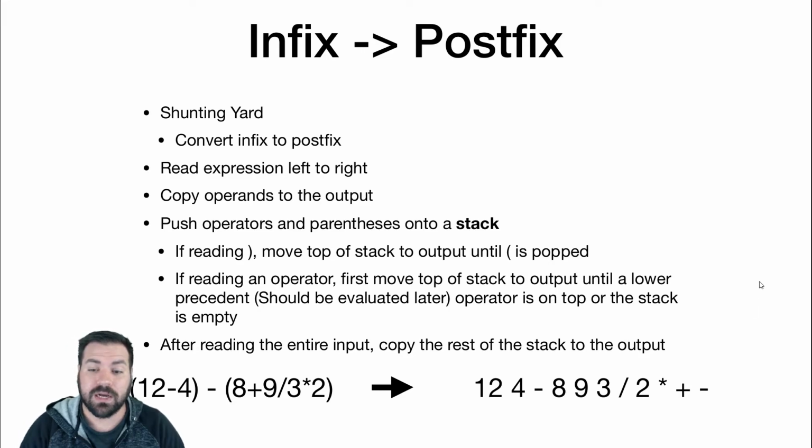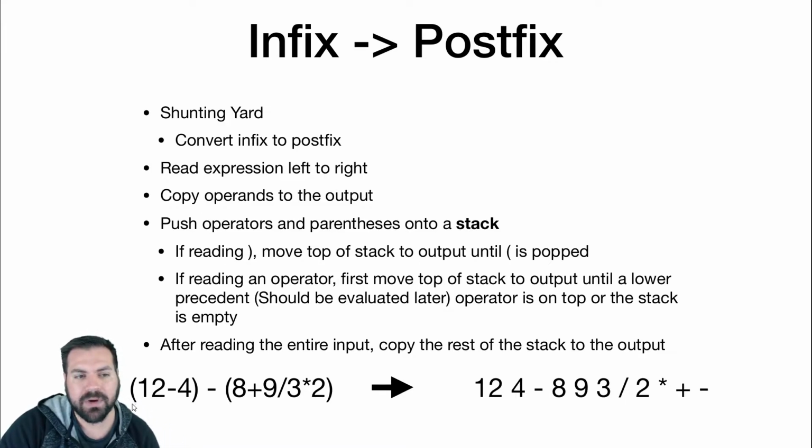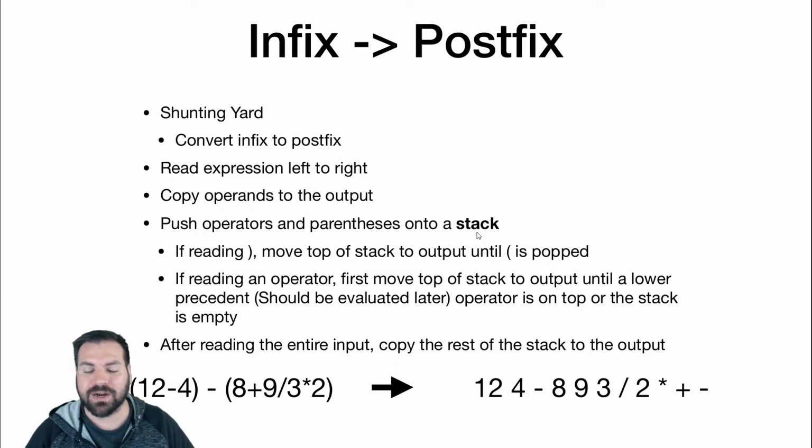So for this, we're going to talk about the shunting yard algorithm, which is going to convert infix expressions into postfix expressions. To do this, this is the entire algorithm. This is the definition of the algorithm. We're going to read this expression from left to right. And every symbol we read, every token, I guess technically, we're going to make a decision based on what we read, and we're going to use a stack. We're talking about stacks, we're talking about linked lists. This is an application of a stack.